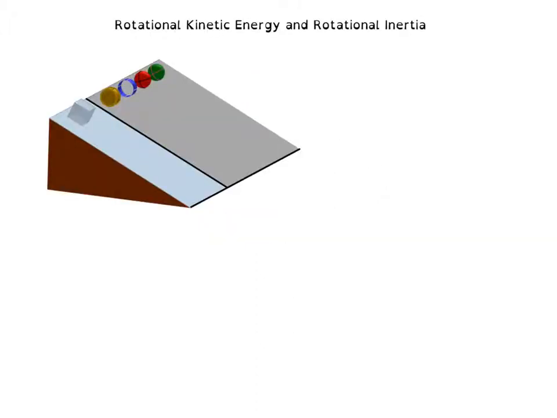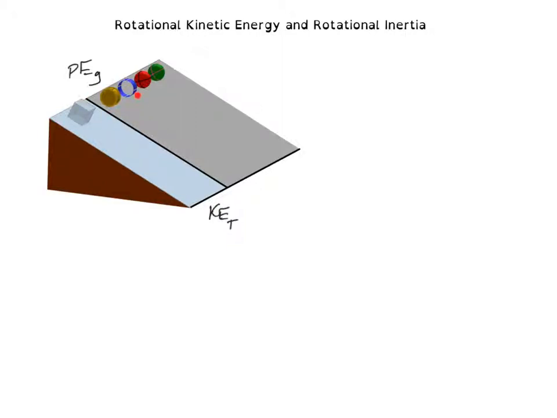All right, so here I have several different objects. Now, if we look at the first object that I have here, which is a block, well, let's take a step back. Again, all of these objects have gravitational potential energy at the top of the ramp. We'll assume that they're all the same mass, just for simplification purposes. But we know that this thing is not going to rotate. So all of its gravitational potential is getting turned into translational kinetic energy. That means that this block is going to win by a landslide.